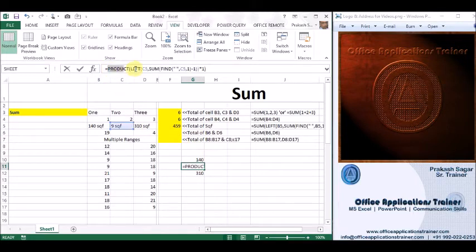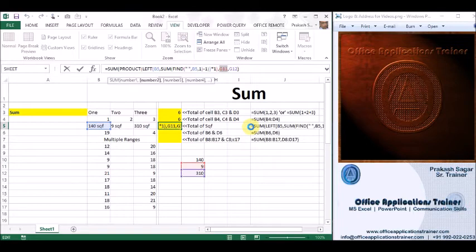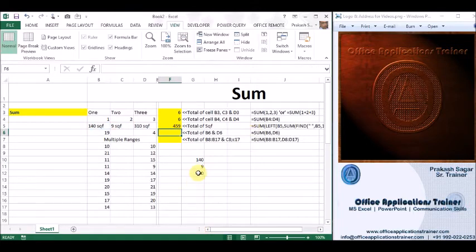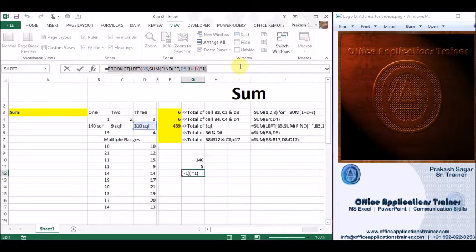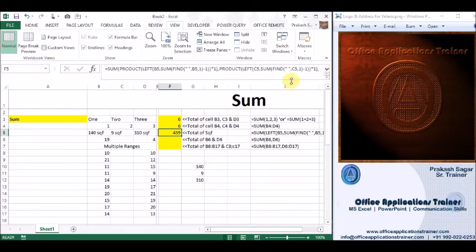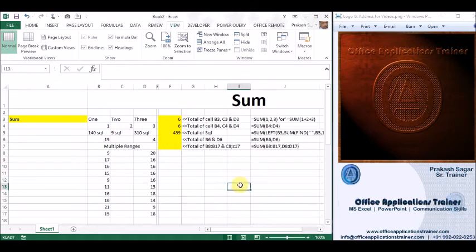G11, select everything except the equal to sign, Control C, escape, double click on G11, Control V, enter, finally go to G12, select everything except the equal to sign, copy it, hit escape, go back to your function, double click G12, Control V, hit enter. You can now delete all these and your function is still working fine, no problem at all. Even if I change this to 12, it still works fine, no problem at all.